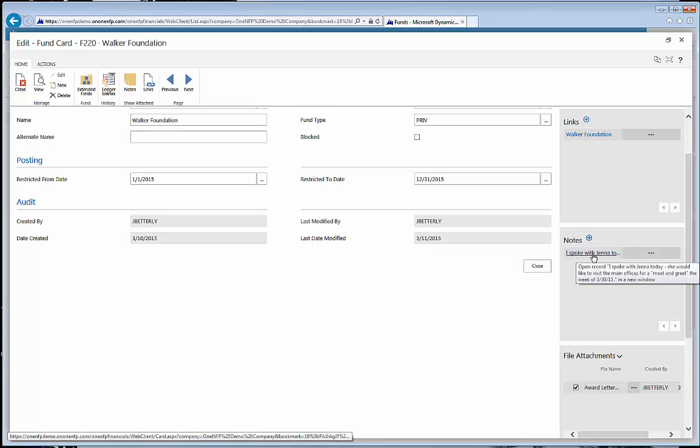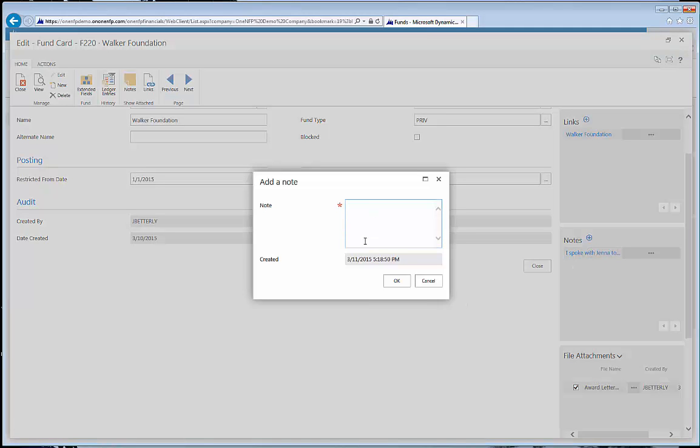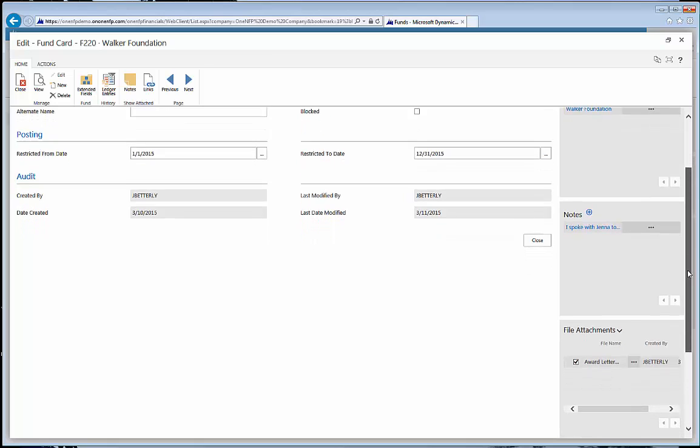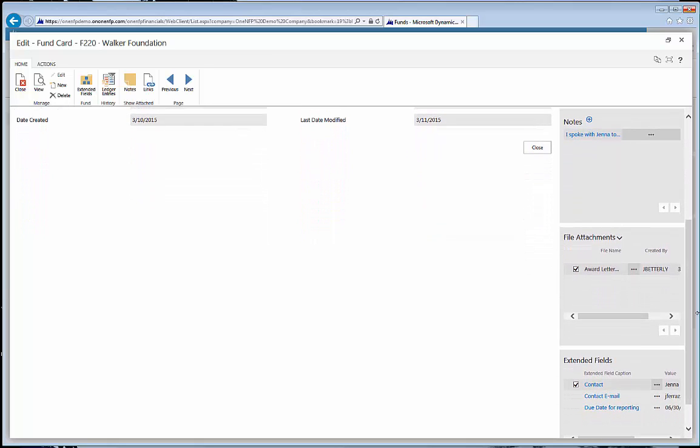So I've added a note here that I spoke with the contact and they want to come visit the site. I can add a new note by clicking that little plus sign and add some information, and it'll track who added the note, and you can keep track of all kinds of information about the fund there. You can do file attachments. I've added the award letter for this fund, so I have it here right on the fund. I don't have to keep it in a file cabinet in my office. It's stored electronically in the system.